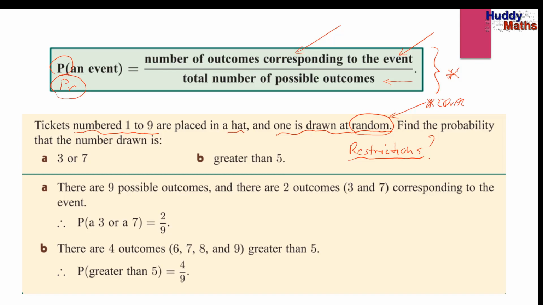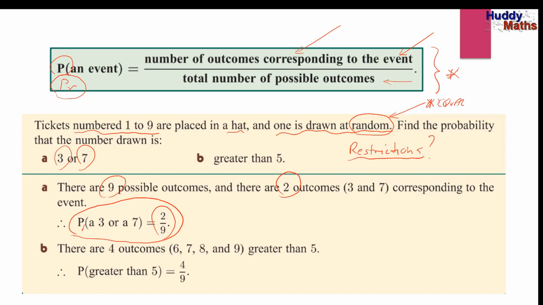All right, so the number drawn is 3 or 7. You will be happy with a 3 or 7. They're your favourite numbers, mate. So there are 9 possible outcomes. So the size of the sample space is 9. And you'll settle for either of 2. So you've got a chance of 2 out of 9, Pr, probability of a 3 or a 7. See how we write it? See how we write the explanation of what we're doing here? It's a little mathematical language. It's good, isn't it? Very concise. We can read that now and understand what's going on.